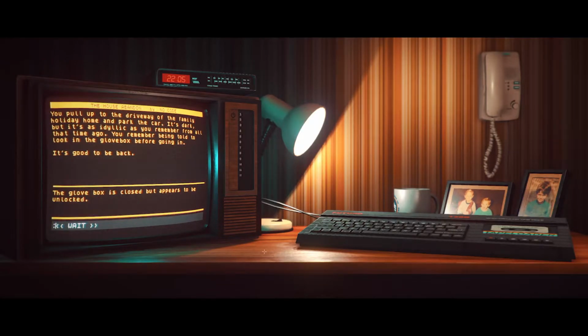So do I have to type everything? Ah, this is so cool. The glove box is closed, but appears to be unlocked. Open? I don't know what you are trying to use. Alright. Open glove box. Inside is a key, and a handwritten note from Dad. You take both.